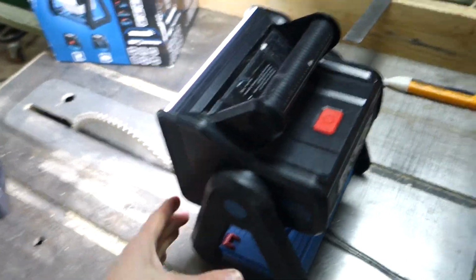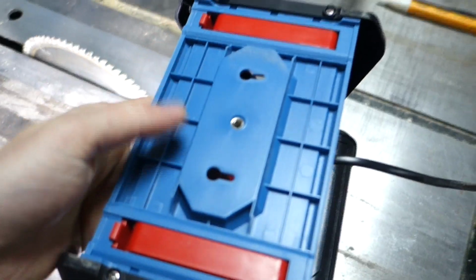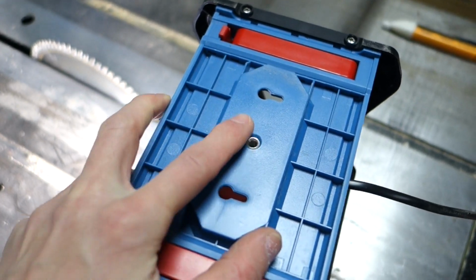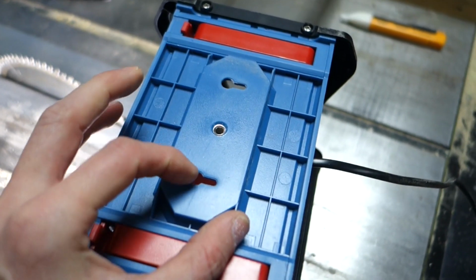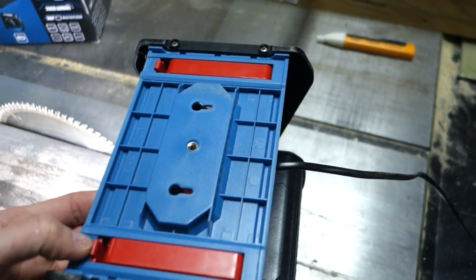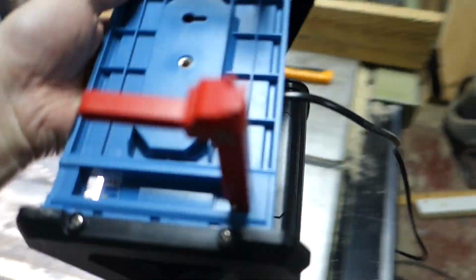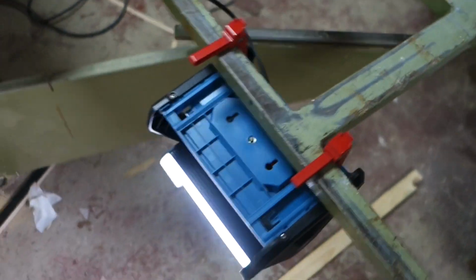Now, the features don't stop there. It's got more going on the bottom. Let's turn it upside down. On the bottom here, you have a 3/4 inch threaded insert, which is the sturdy tripod type of thread. It's got those two keyway type eyelets for hanging on screws, which is also very good. And the third part, which I think is really ingenious, are these spring-loaded sort of legs, which you use, I don't know whether this is going to work on here, to hang it on.